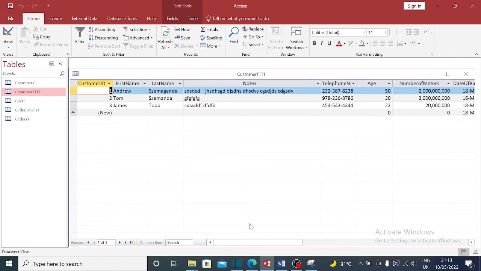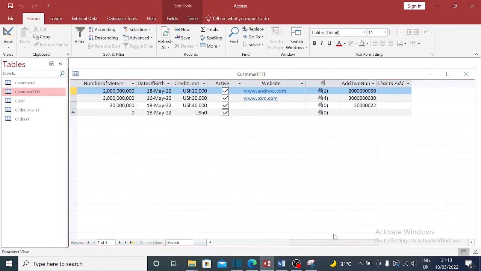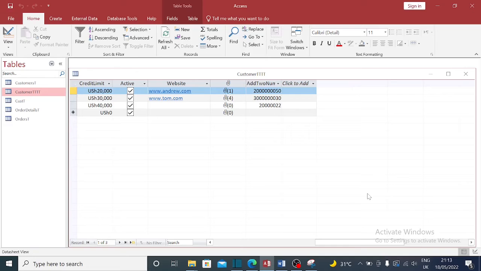And then the last data type I want to illustrate, I want to make sure that you understand all these data types very, very well, is called the Lookup Wizard. The Lookup Wizard is a very interesting data type, and I want to explain it in a very simple way. A Lookup Wizard is a situation whereby you want to look up information from another table such that it is auto-populated in this table of yours.